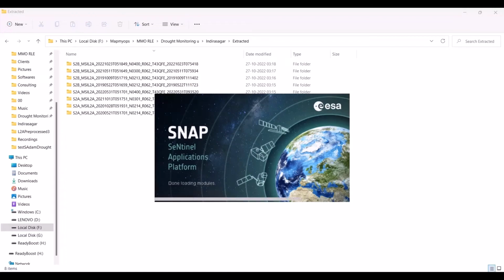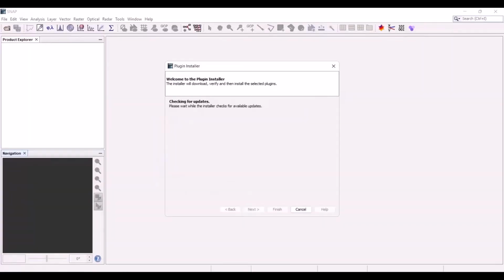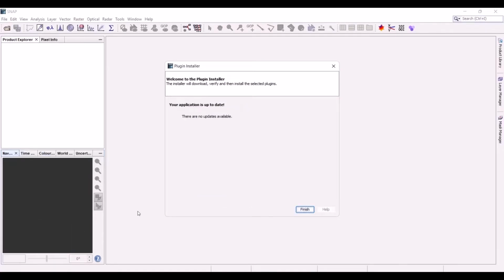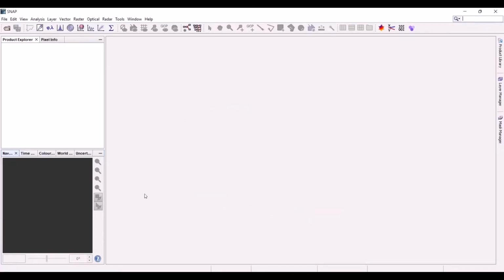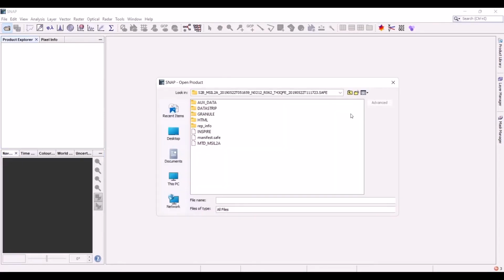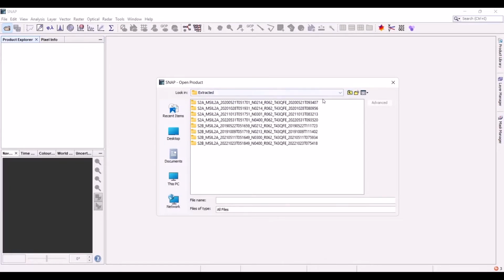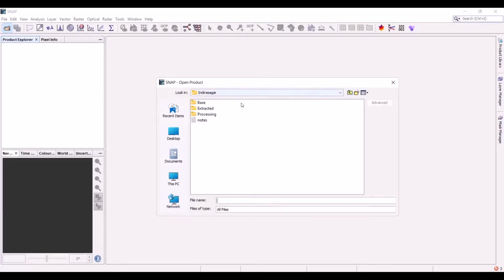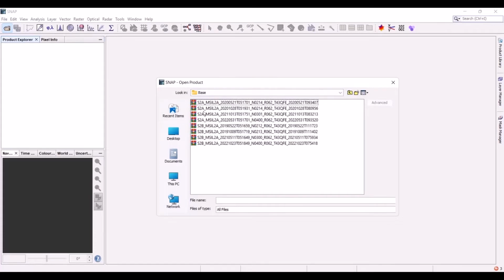And we'll use the handy platform SNAP by ESA, European Space Agency, to study our imagery. Let's load a single set of imagery from May 2019 onto the SNAP platform. We can do so directly from the zip file itself.